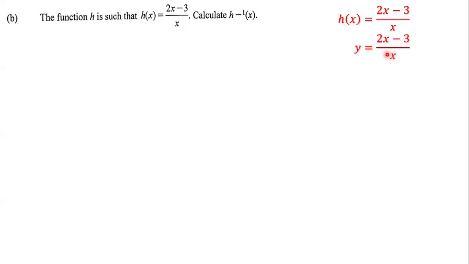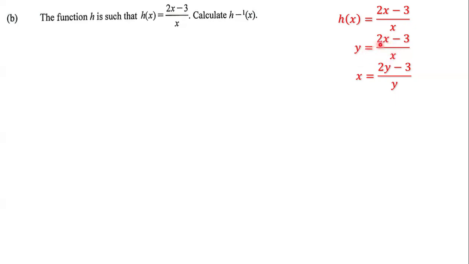And now what we're going to do is swap x and y. So notice that this is x. And so we switch over and notice that this is y and this is x. So wherever we see y, sorry, wherever we see x, we put y, and wherever we see y, we put x. So we take this x, put it over here. And wherever we see x, we put y. So this y would be here and here. Okay, so we basically swap.